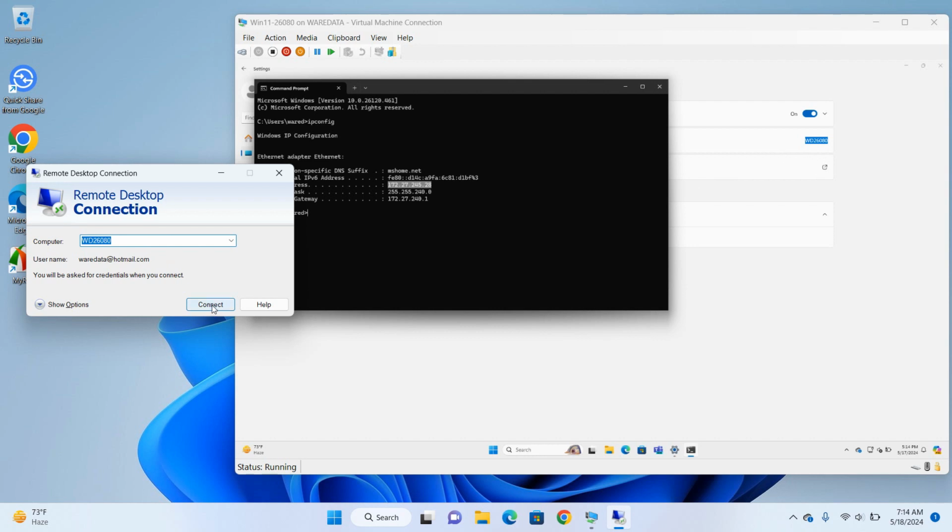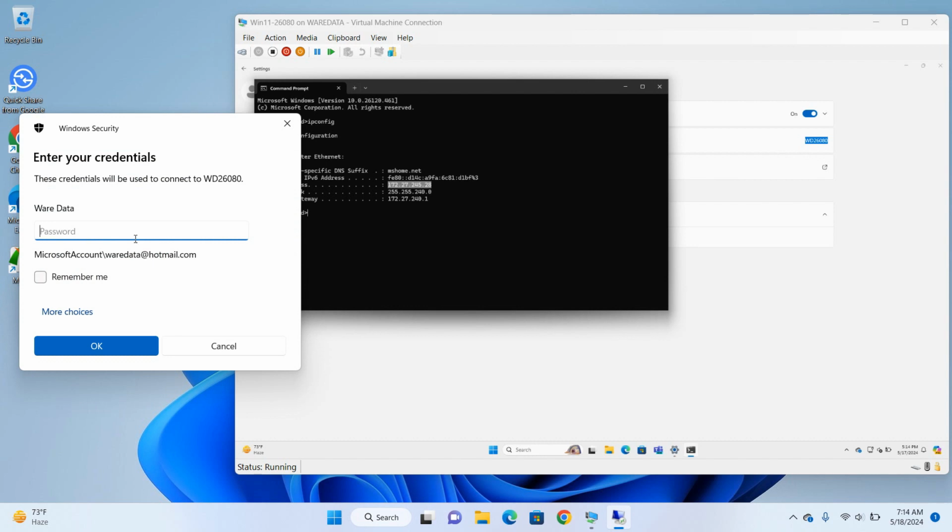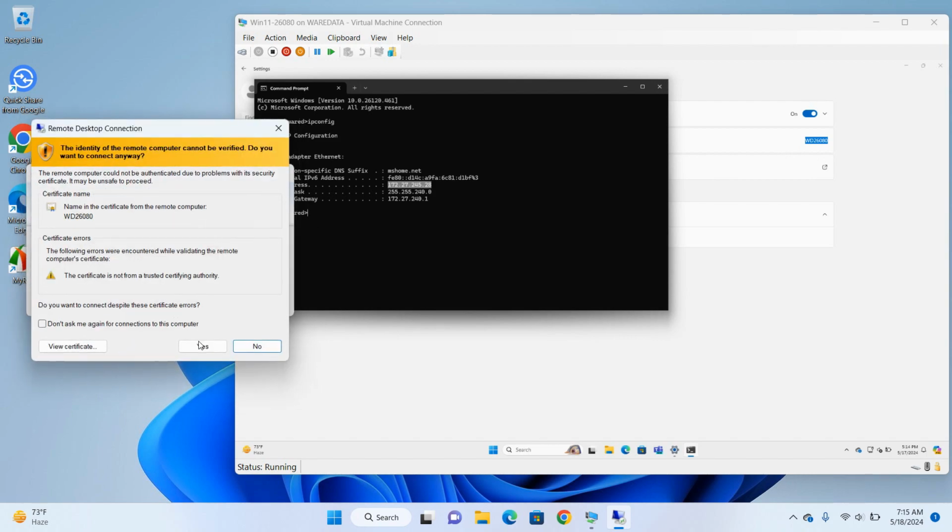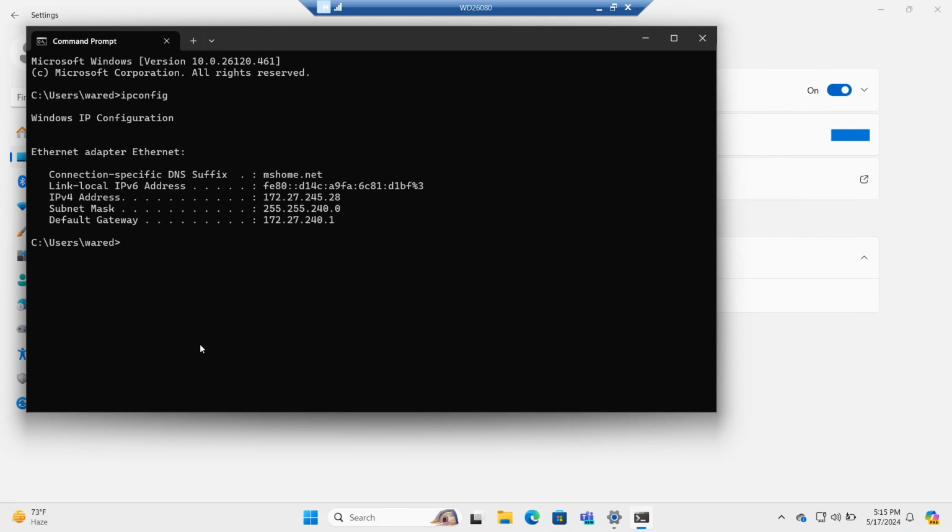To connect using the name of the computer, we can just click connect and type the password. After we click OK and click yes, this is the remote desktop view.